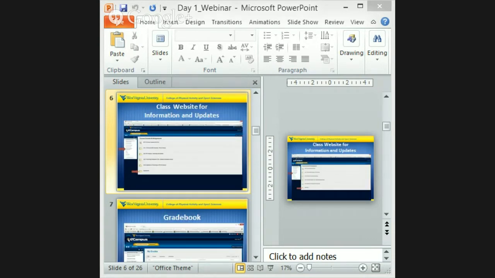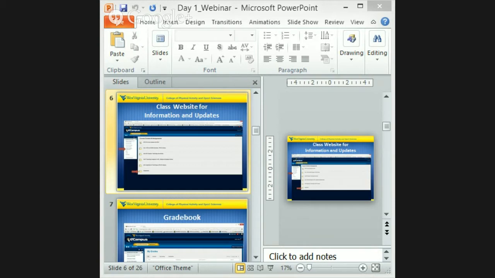Now, a little bit of logistics about our class. We are going to use eCampus, and for those of you who are familiar with eCampus, please bear with. Others, we do have brand new students who are coming in.